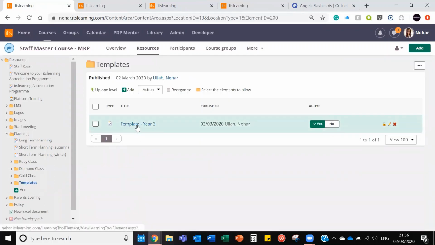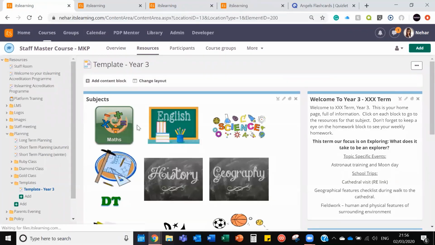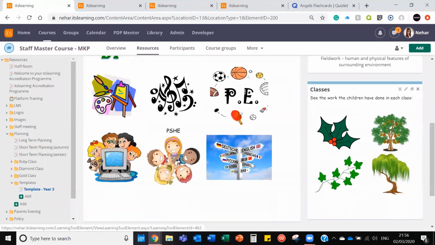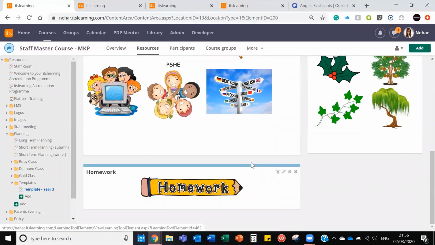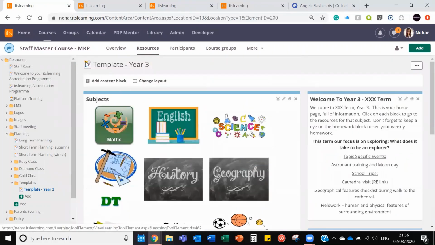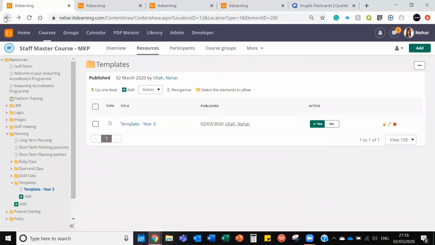So for example, I've got a template for year 3 in here. Now I might decide that actually as a school we want to use this template for every single year group, and this is just literally where it's going to stay. The courses that I created in Holly class, the pages for angles, I might decide to store in here as well as a template.